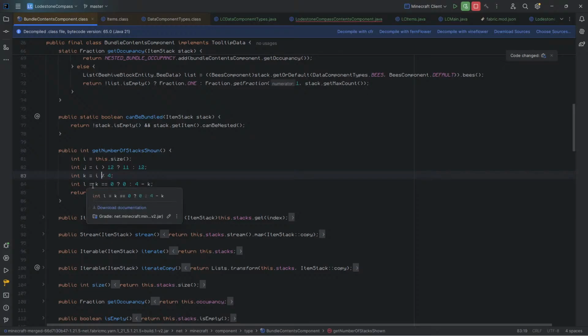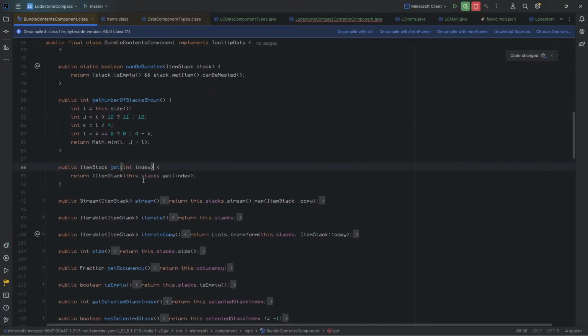And then L is equal to J, which is equal to 0, or 4 minus K. And the minimum of I, J minus L. Okay, that's confusing, but it's basically meant to show how many stacks are in the item. We're not going to be doing that. Not the plan. Maybe if I want to number them, I don't know.